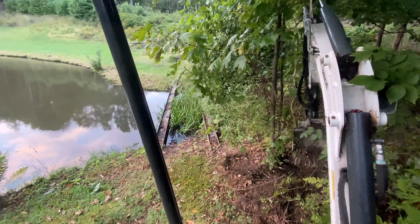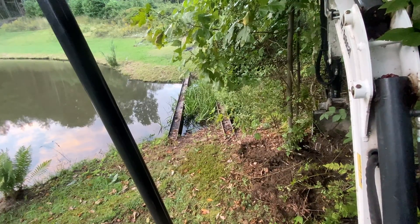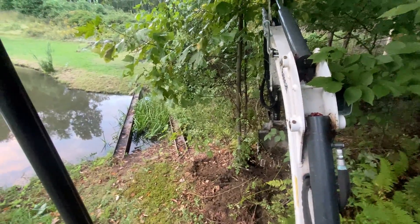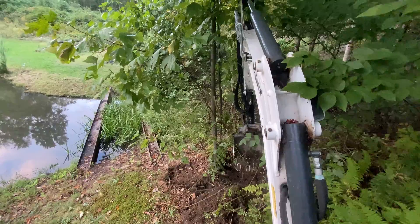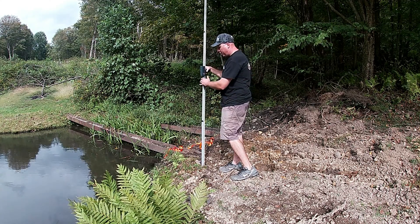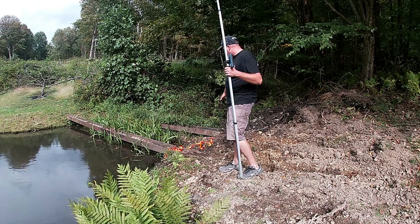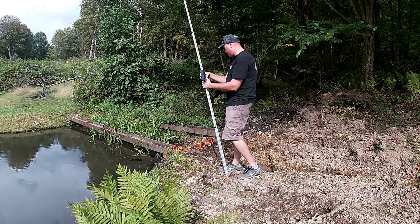We're redoing this bridge right here. We already tore out the old decking and we have the frame with two I-beams. The one on the left needs to come up a little bit to match the one on the right. I'm going to lift it and put some limestone material underneath, but I want to clear some of this vegetation back — this tree right here is too close, it's just a nuisance tree. I've got the Bosch laser transit down here; we need to get this left beam up since it's sitting lower than the right one.